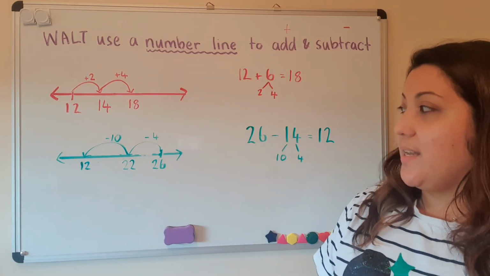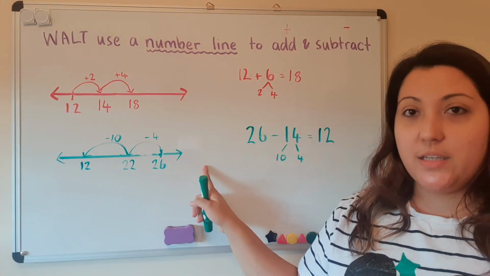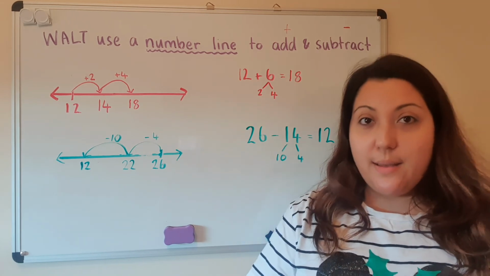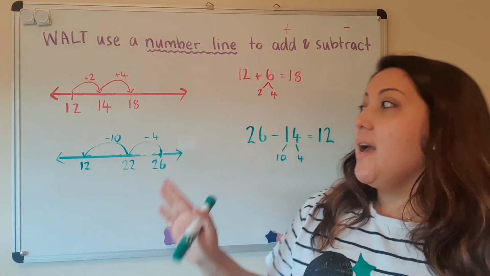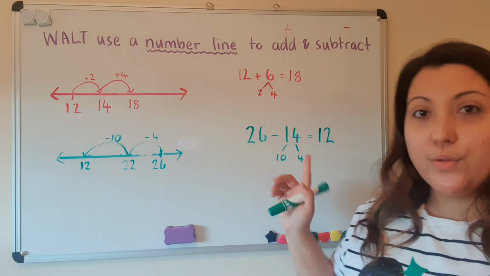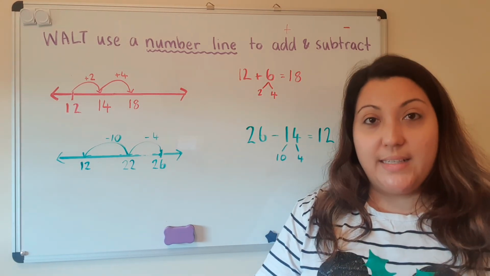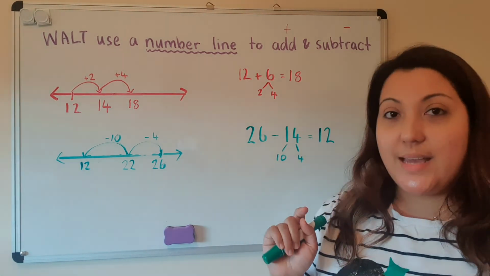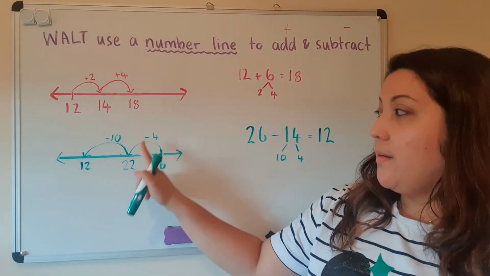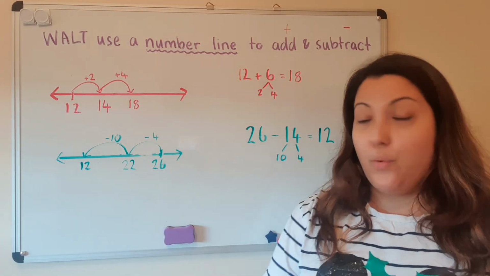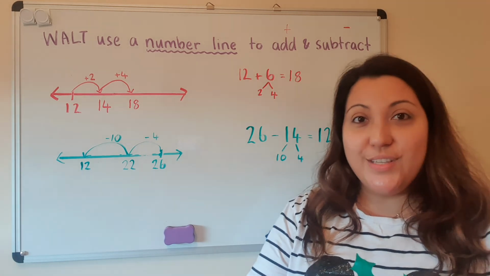This is how you use a number line to add and subtract. You always start with your biggest number to get that out of the way, and then it's a good idea to break up your next number into the place value to make it easier to add, so that you're not adding one number each but one by one. And that's how you use a number line.